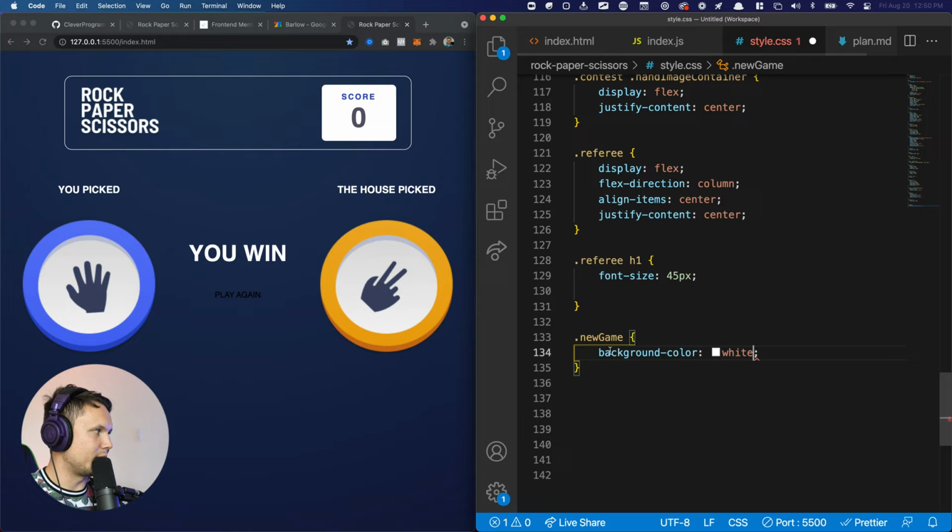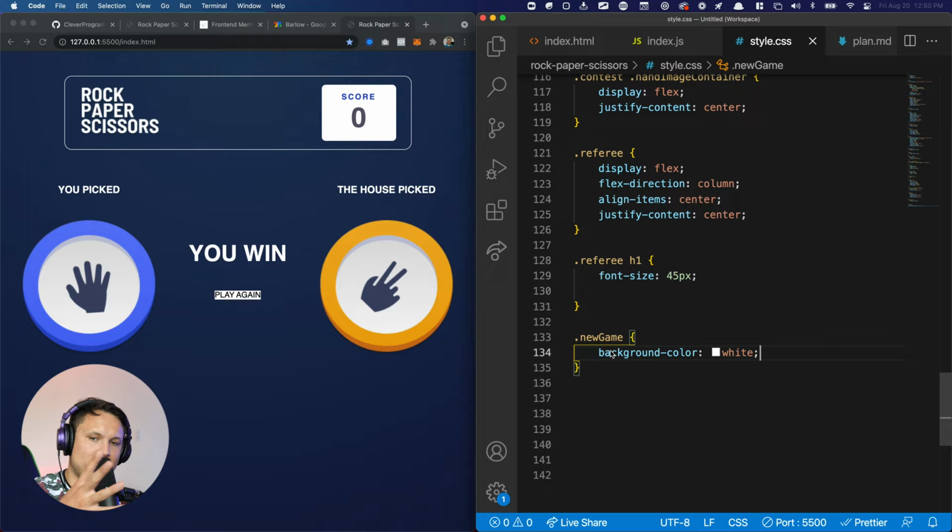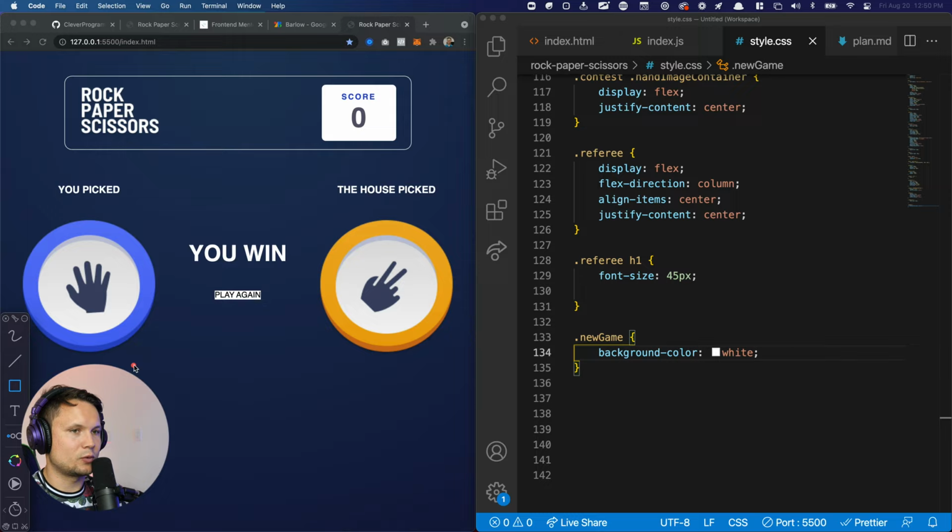Now, one cool thing you can understand. In order for us to create this into an actual button, yes, we can give it a width, we can give it a height. One cool thing though, and you can remember this for your whole life. It's a really cool trick that I use all the time. A button is not really about width and height. A button is about a piece of text, and then you telling that piece of text to have a specific padding and push the button out.